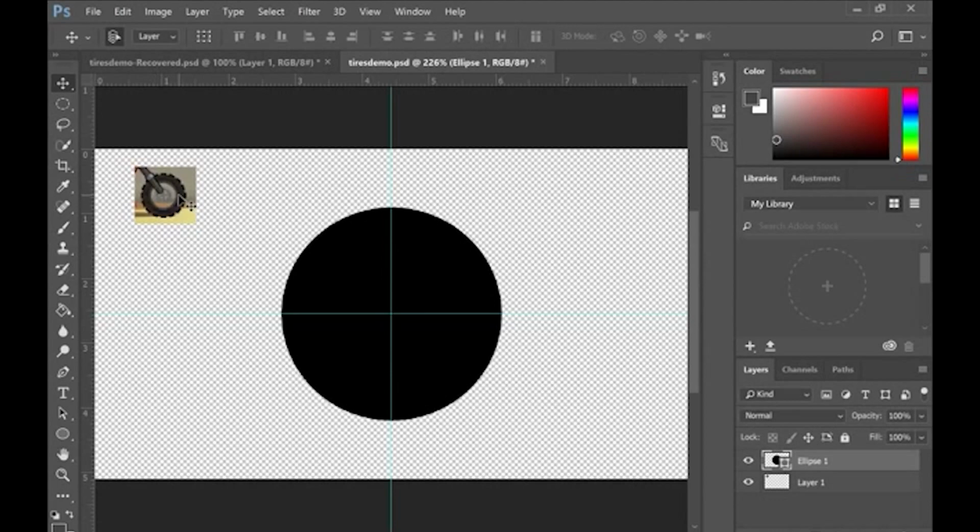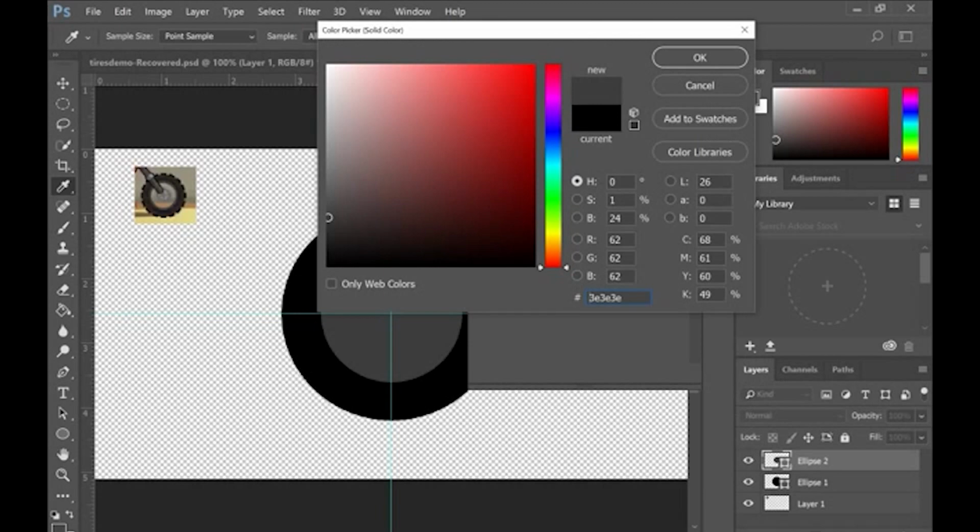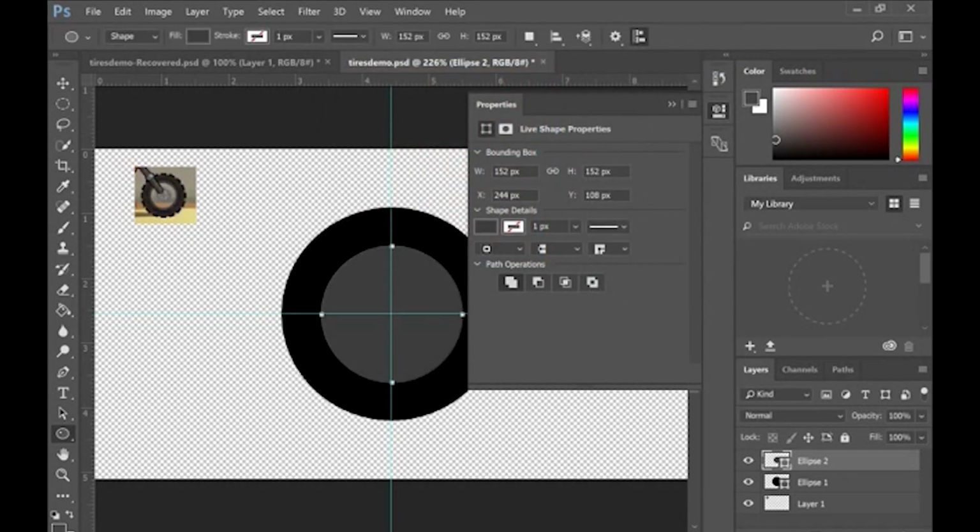I don't know if you can see it, but it's this lighter rim right inside, right there. Before you click the center, make sure you have your ellipse tool selected again. Click the center in between the guides, hit Alt and Shift, and it will snap right to it. That color is probably good enough. Let's hit OK.